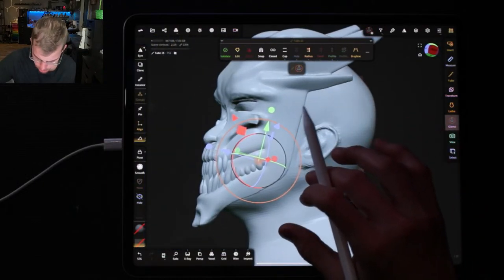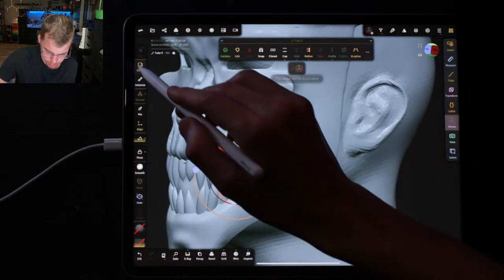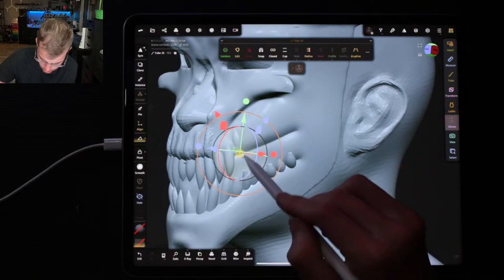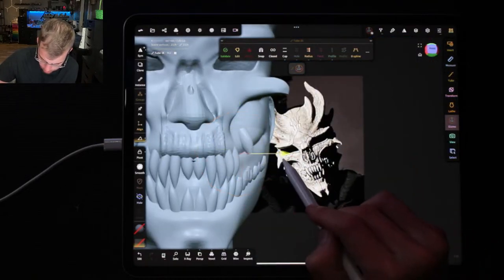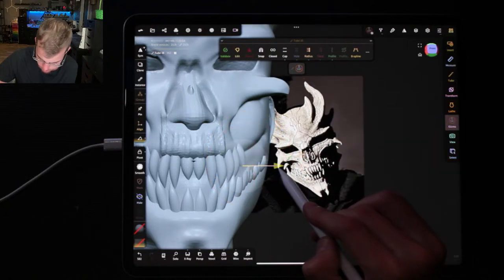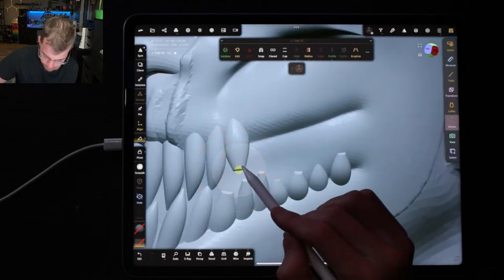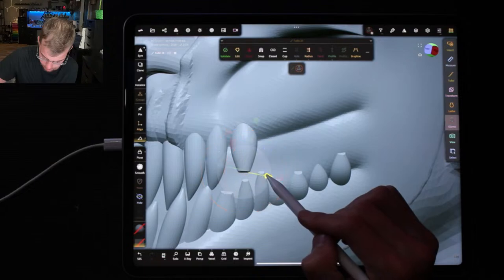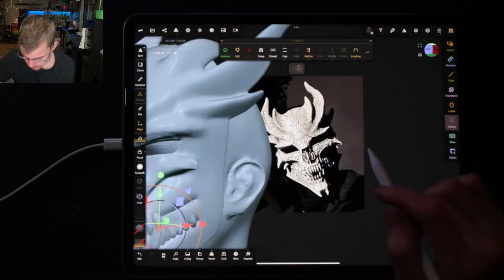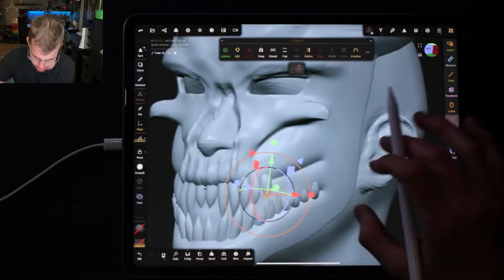Alright, we're gonna stop those right there. Now we need these on the top portion. So we're going to flip these around like so. Bring this out. I'm gonna want to see how these teeth are embedded in here too, because that's gonna be crucial.